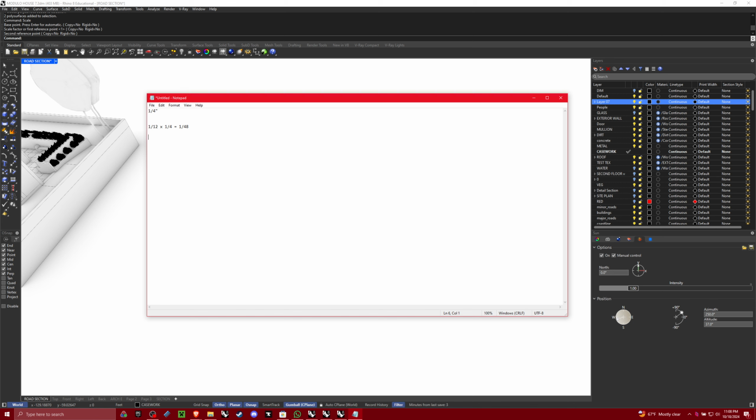If in another hypothetical world he told us to do 1/16 instead of 1/4, it'd be 1/12 times 1/16. That would be our next scale factor, which, if I remember correctly, is 1/192, etc. If he told us to do 1/8 of an inch, you don't have to do the inch mark. 1/8 of an inch would be 1/96, and the list goes on and on. Sorry, 192 is the scale factor for 1/16th.